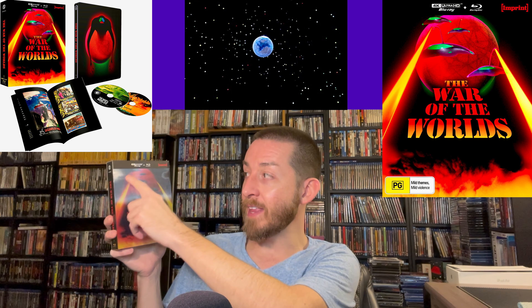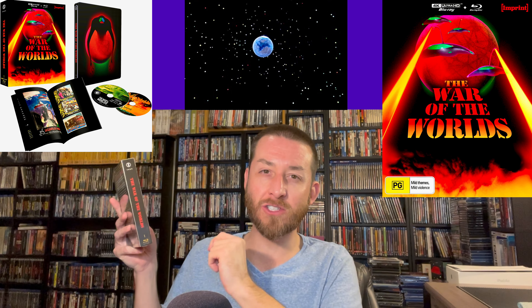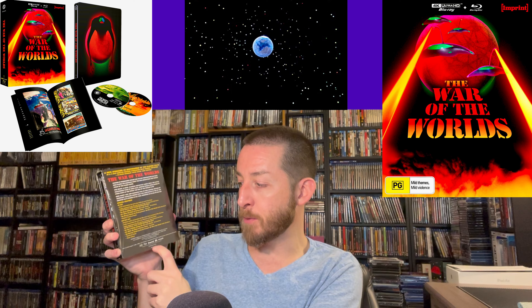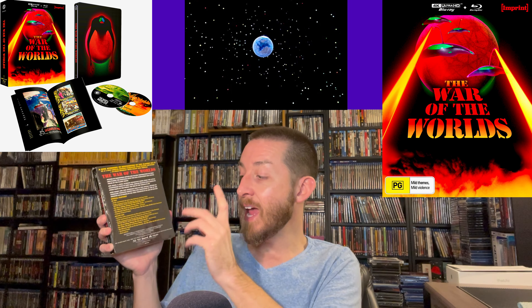I was pleasantly surprised — this Imprint release is pretty darn impressive. The 3D cover on the front is one of the coolest 3D covers, and it comes in a hardbox case labeled '4K Ultra HD, Blu-ray, Imprint Number One, 1953.' It's a very limited edition set, so once it sells out, my understanding is it's gone. It also includes a big booklet covering special features, plus a Blu-ray disc with the new 4K. You also get DTS-HD 5.1 surround, LPCM 2.0 stereo, and the original mono mix, all in English.